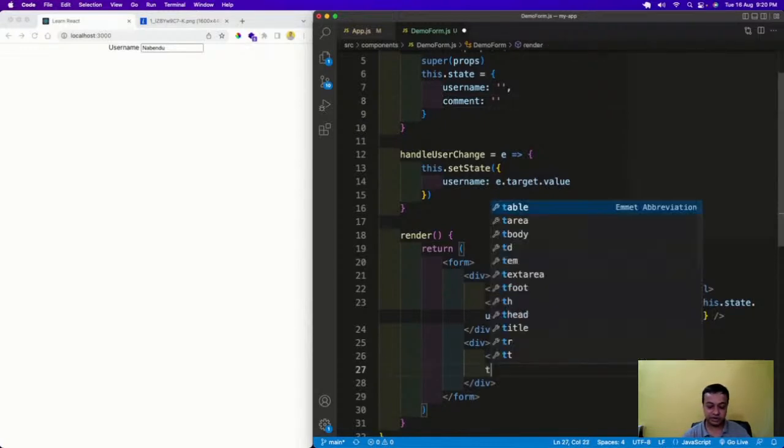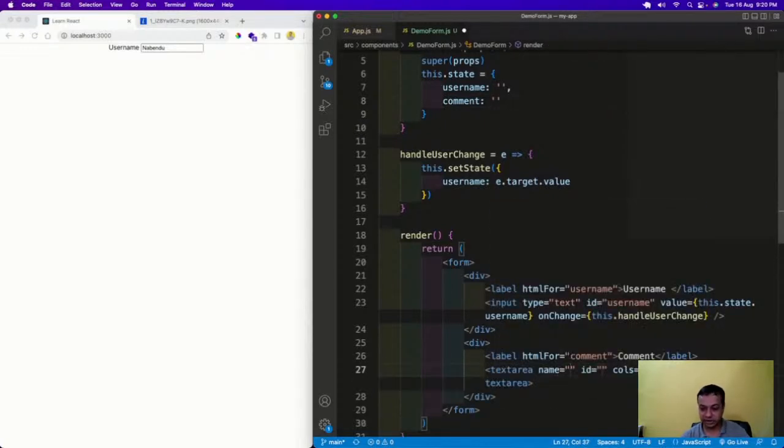Then we are going to have a text area. A name we don't require; name is something that is only required in HTML. So the ID will be comment.